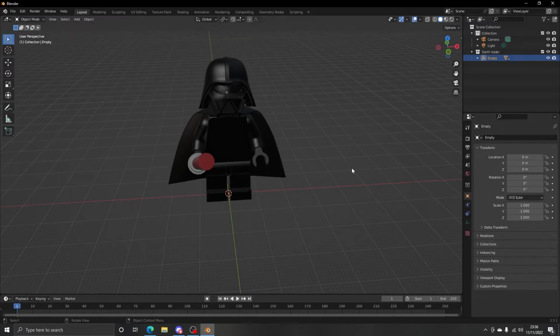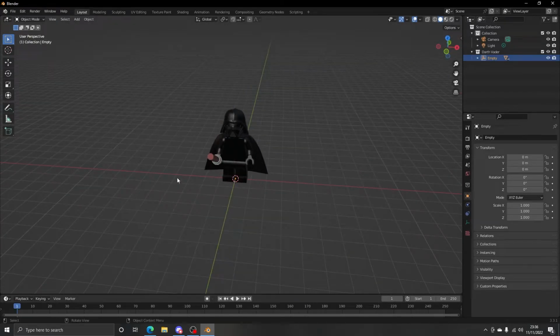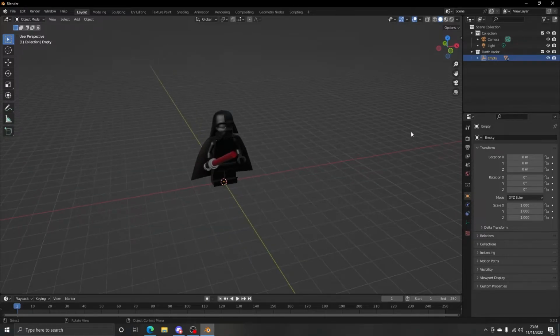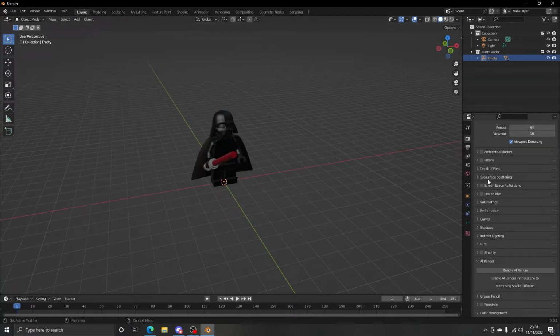Now, to use this add-on, you obviously need a subject in your scene. That is the important thing. What your scene looks like, what you've got in there, doesn't matter as long as you've got something in there for the add-on to work with. Now, to use this, you need to go into your render properties, and you can use this with either Eevee or Cycles, doesn't matter. And if you scroll down, you've probably already seen it here. So a box called Enable AI Render to be able to use this in your scene.